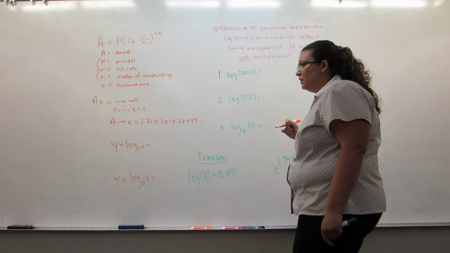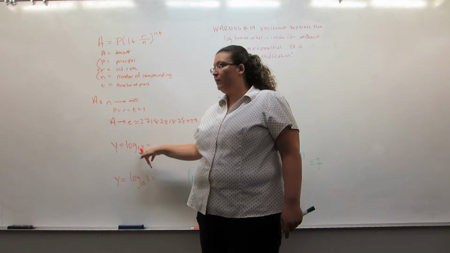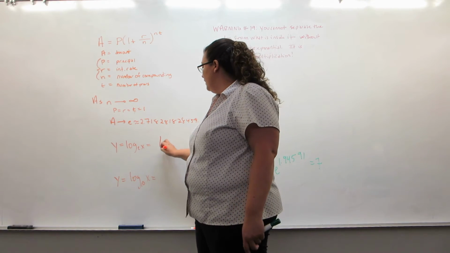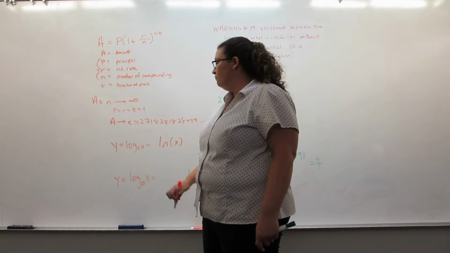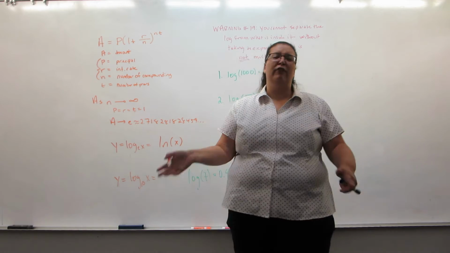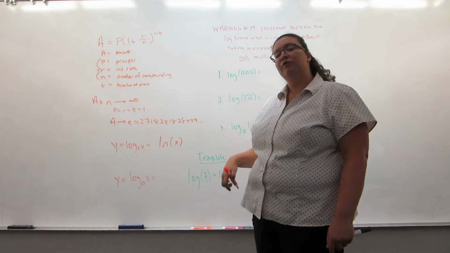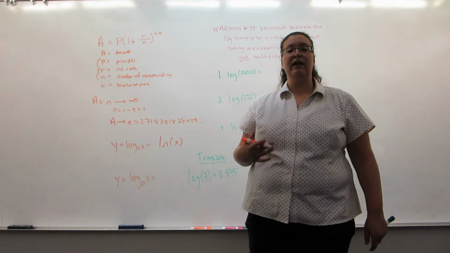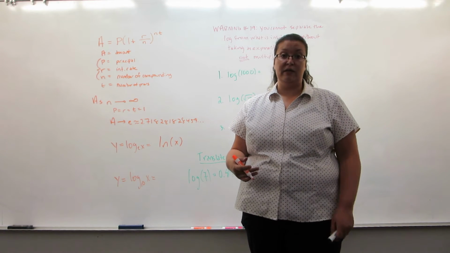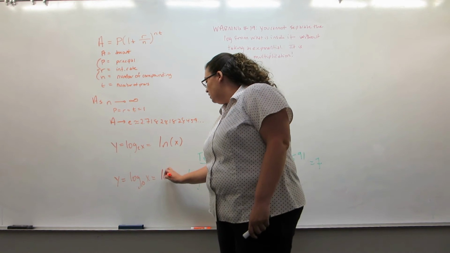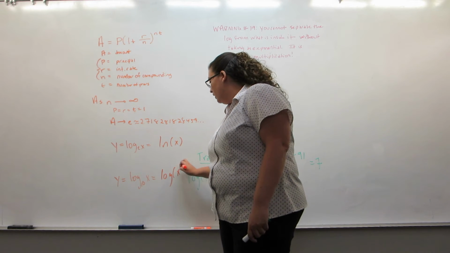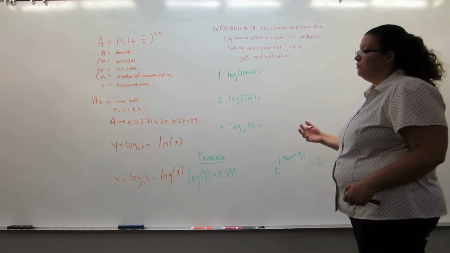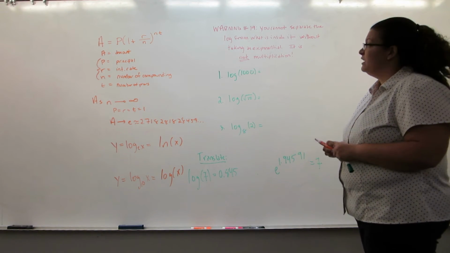So e is such an important number that the log base e of x, we don't tend to write as log base e, we write ln of x, meaning natural log, but in French, so the letters are reversed. There's another special logarithm, and that's log base 10. And log base 10 is important because our number system is base 10. And so for log base 10, we just don't write a base. So if you just see log of x, you know that the base is actually 10.